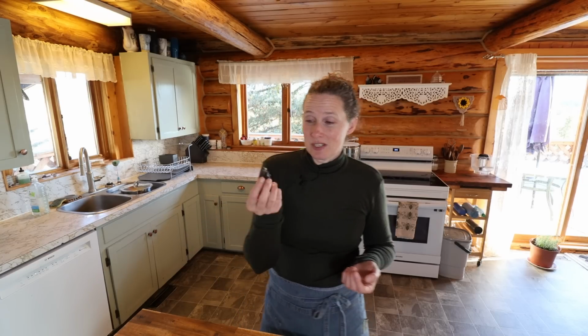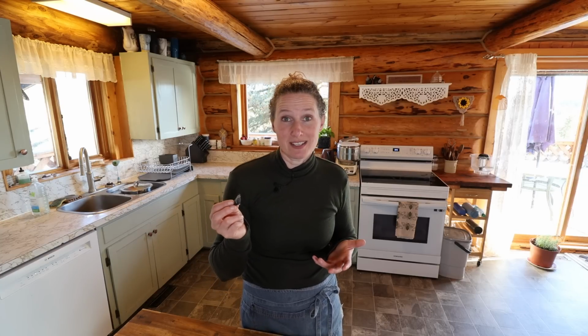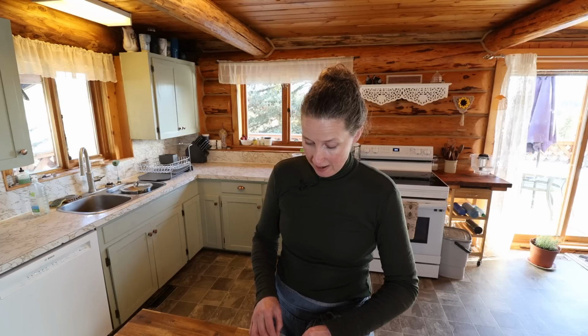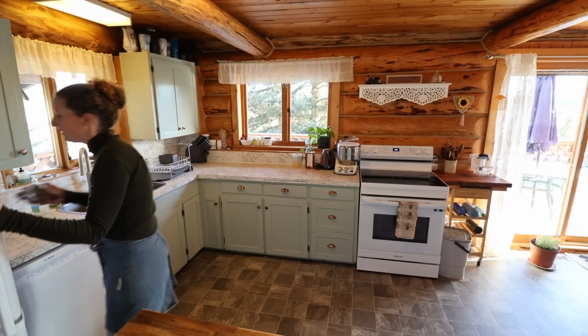And I've been eating this with cheese and crackers. I had it on toast. I've been eating it just plain. It's absolutely scrumptious. So needless to say, I did order a garlic fermenter off of Amazon, and I made sure it was similar to the one that my friend has. And so I'm going to be trying this, and I'll do it with you when I get the machine. But friends, if you have not tried black garlic before, please do yourself a favor and go try it if garlic is something that you like, because it's so good. I just don't know, with being such a garlic lover as I am, how I went through life not knowing about this. So very thankful to my neighbor for sharing this with me.